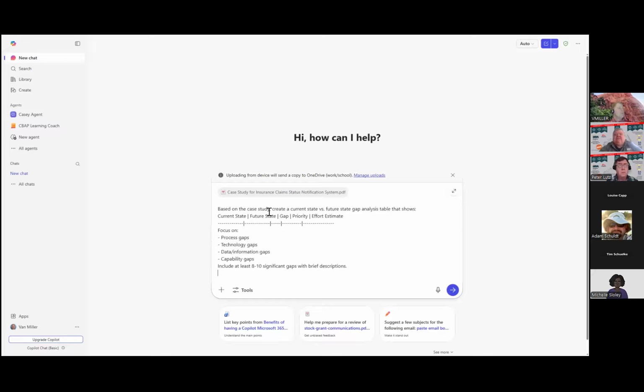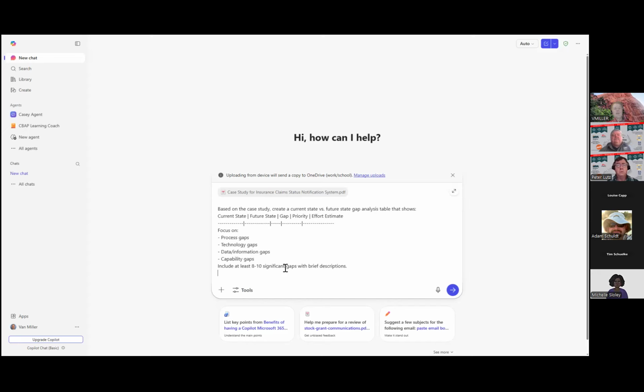We want to see results. So here we're talking about a gap analysis based on the case study: create a current state, future state gap analysis table that shows current state, future state, gap, priority, and an effort estimate. Focus on process gaps, technology gaps, information gaps, and compatibility gaps, and include 8 to 10 significant gaps with brief descriptions.